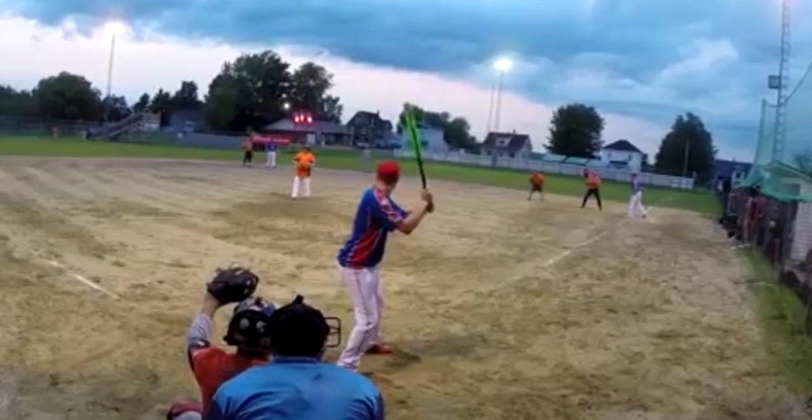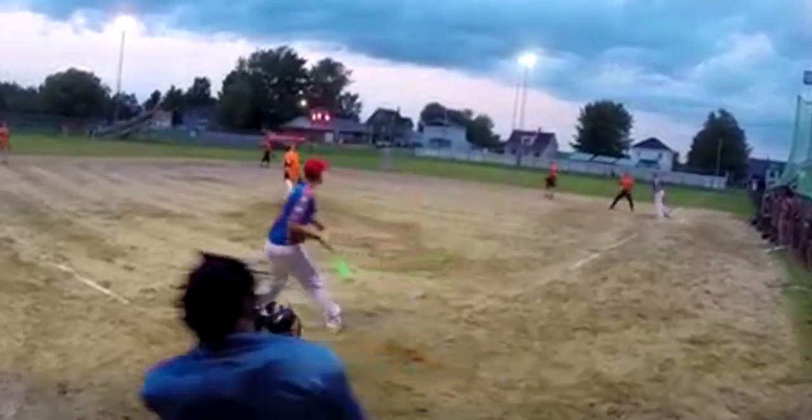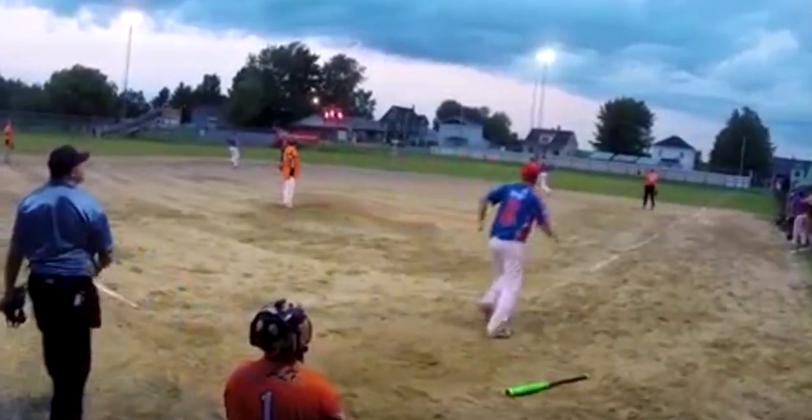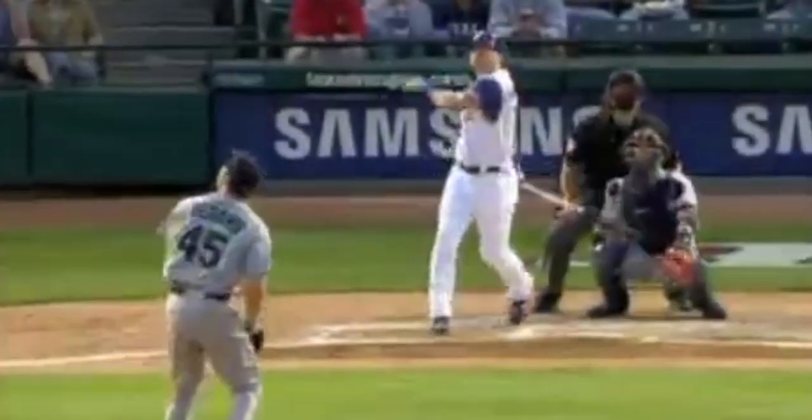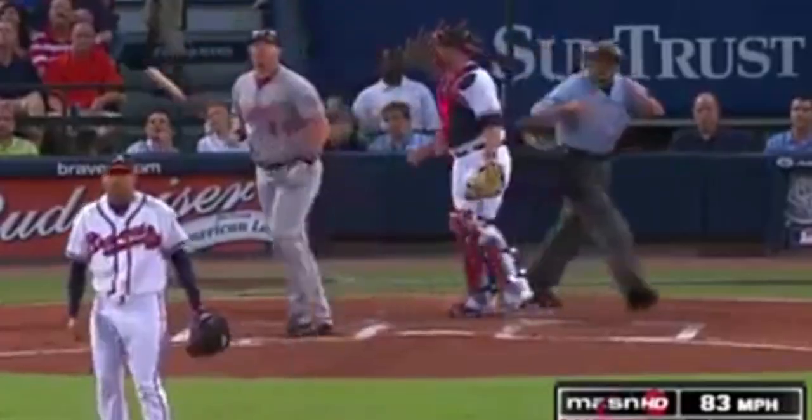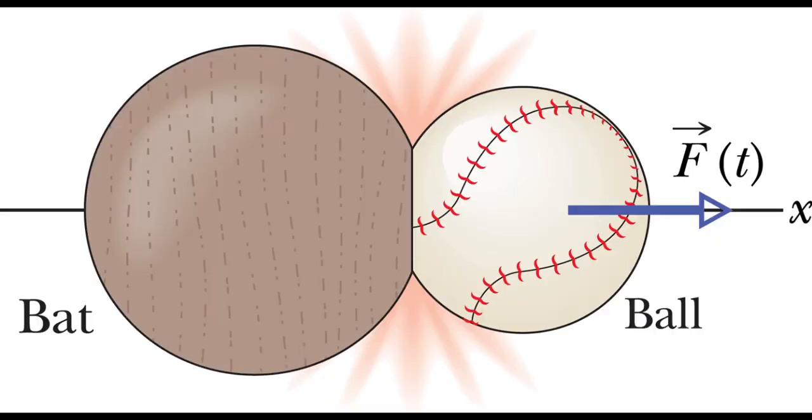More dramatically, we could arrange for the body to collide with a baseball bat. In such a collision, or crash, the external force on the body is brief, has large magnitude, and suddenly changes the body's momentum. Let's consider a simple collision between a ball and a bat. The collision is brief, and the ball experiences a force that is great enough to slow it, stop it, or even reverse its motion. The ball experiences a force as a function of time that varies during the collision and changes the linear momentum of the ball. Let's look at this in closer detail.